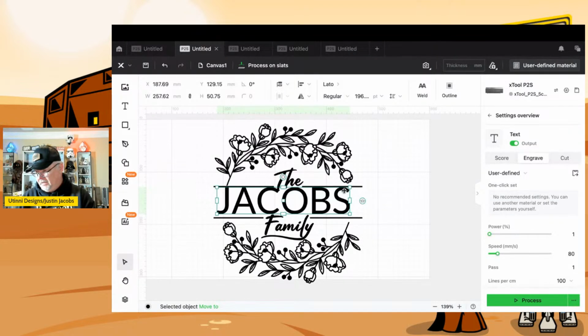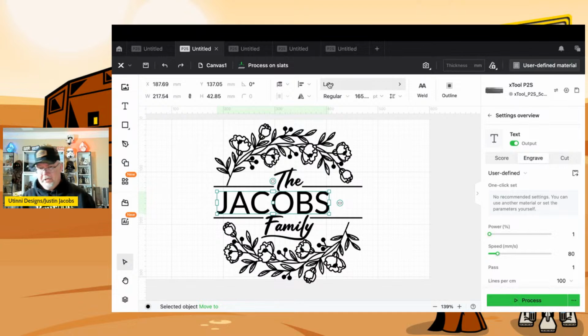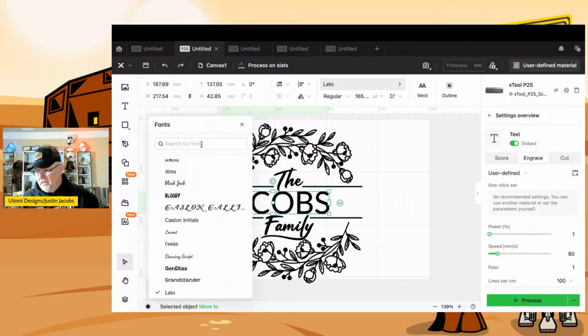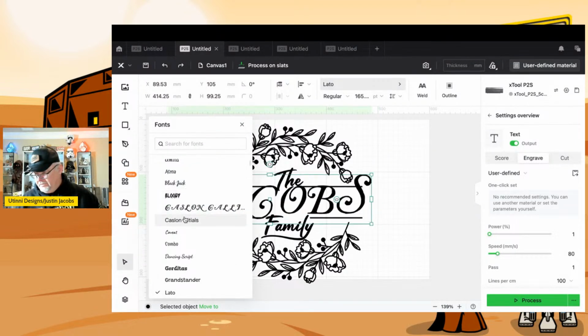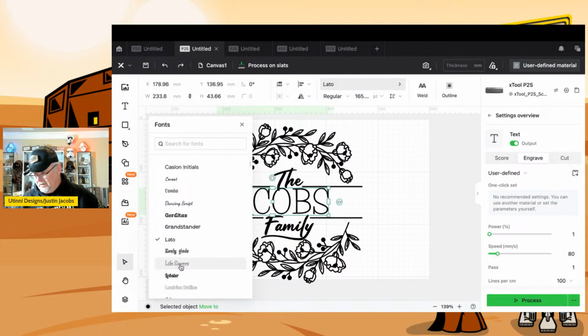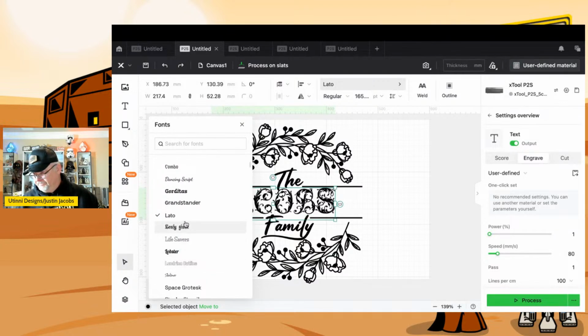Maybe not quite that big. And we're going to change the font. So I'm going to come up here to the font selection, and I'm just going to go through some fonts here. Let's see here.